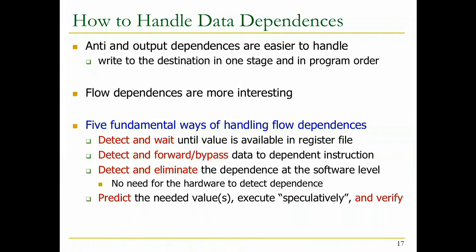Now it turns out branches, at least conditional branches, require a small prediction space. You need to predict whether it's taken or not taken. You need to choose from only two choices. And you need to know the target address. Usually it's easy to compute if you've taken the branch once. But doing it for arbitrary data values may be a little bit difficult, right? So you predict the needed value, execute speculatively, and verify. This is an interesting choice. It's called value prediction. In the case of branches, it's branch prediction or control flow prediction. But this is another possibility.